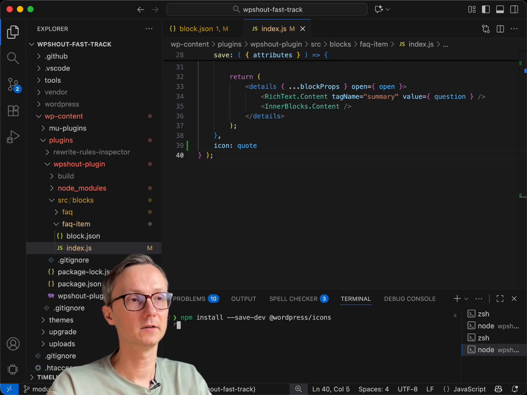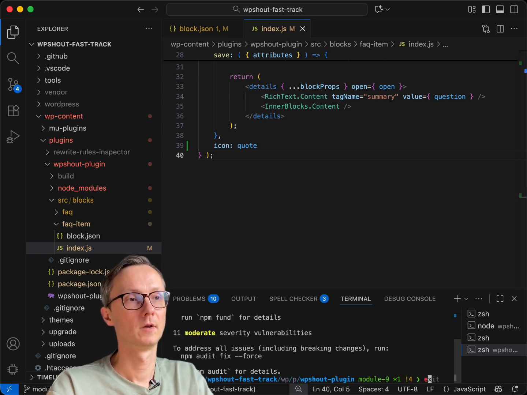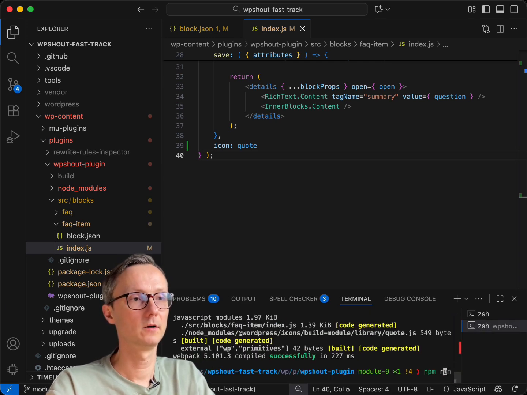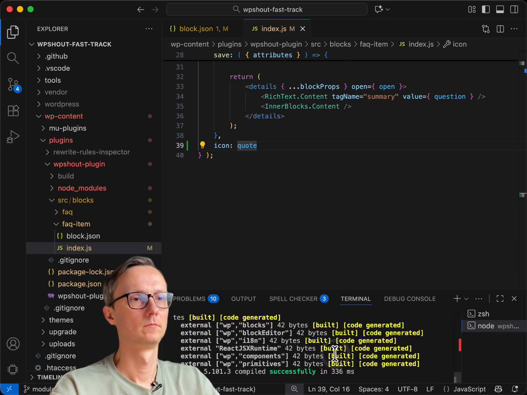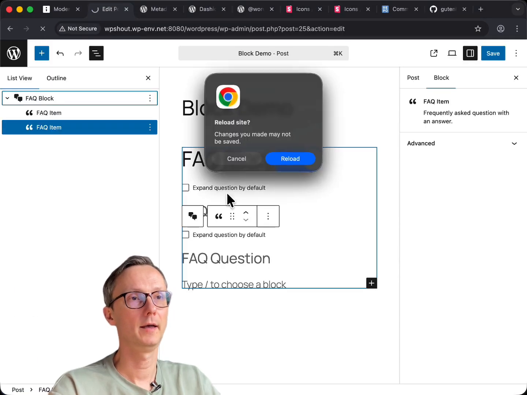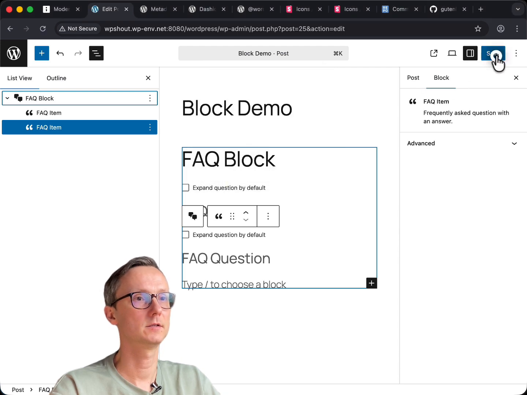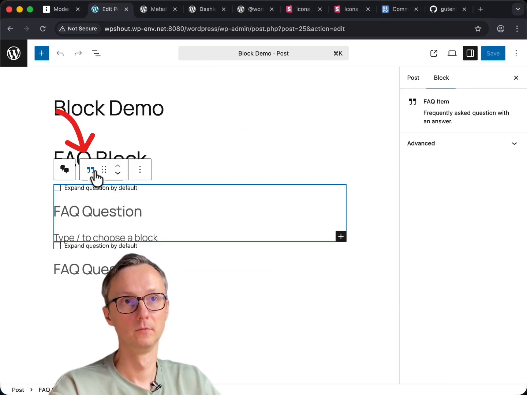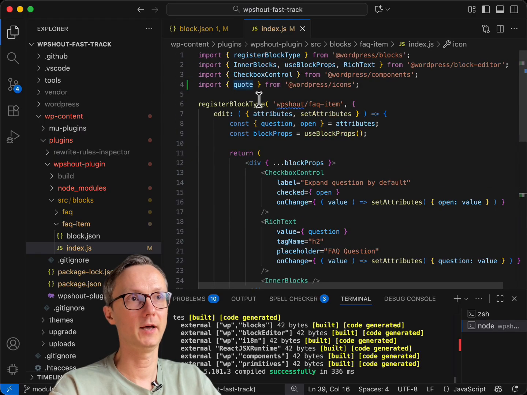Now if we do that and then close this out and restart the builder, we can see now that it rebuilt successfully, and we can go back to the browser. Let's save it as such and refresh the page. And now we have the other icon. So this is now coming in from that library.